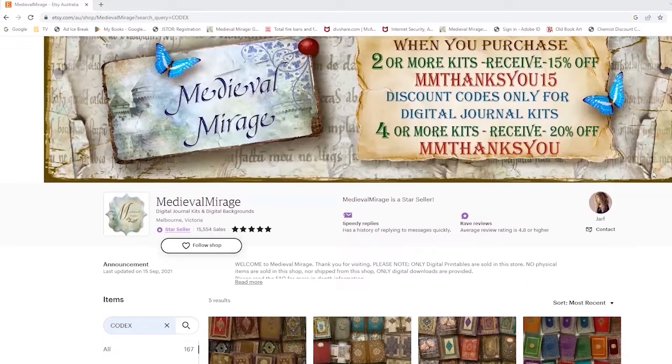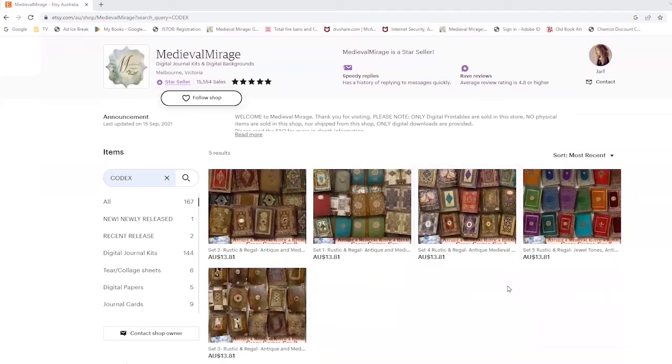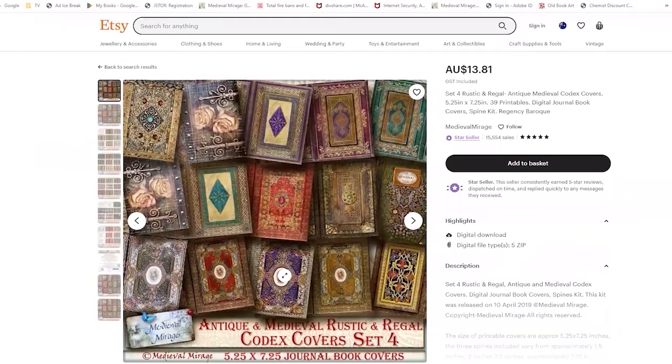And what do I mean by that? Okay, I'm just going to quickly show you. I'm going to be using papers from this particular kit. I will have all the relevant information listed below, whether I'm using kits, whether it's my thank you gift giveaways, and previous videos that I think might be helpful. I'll have them linked below in the description box. All you have to do is click on show more and everything will be there.